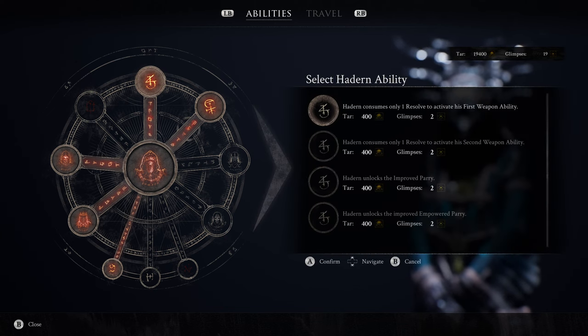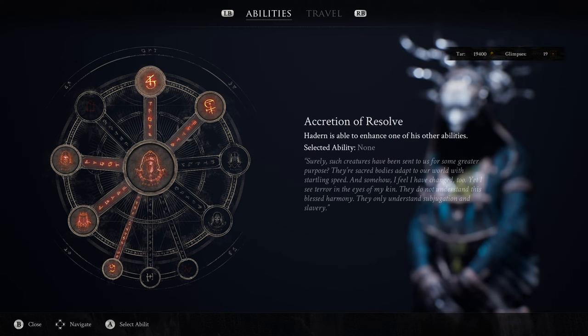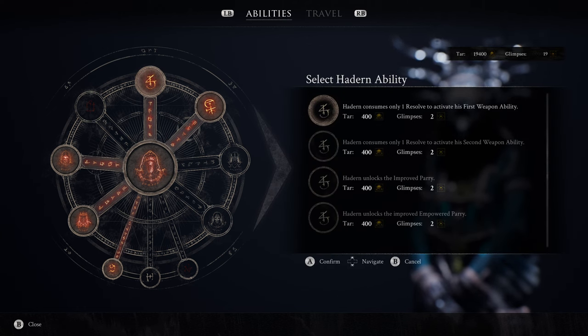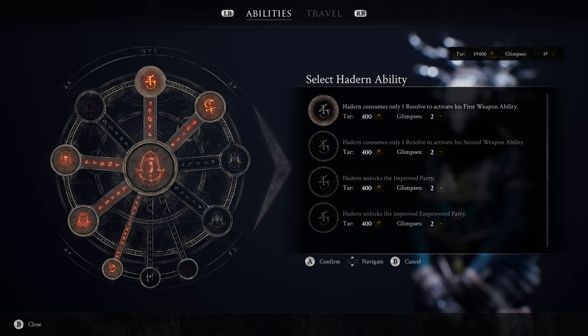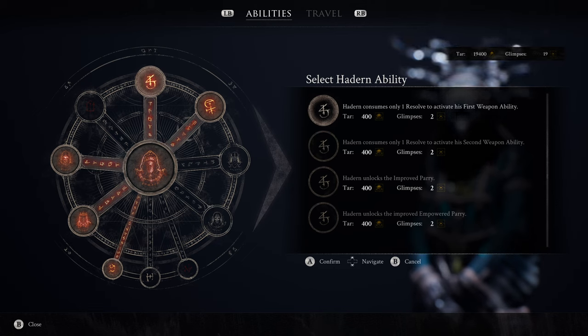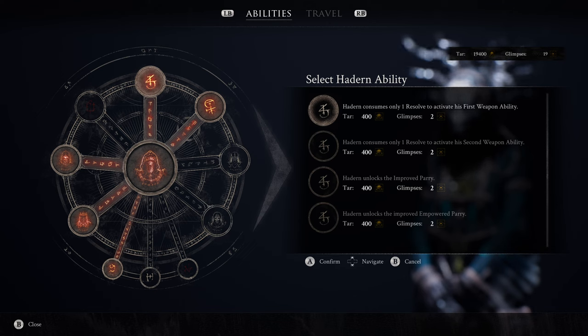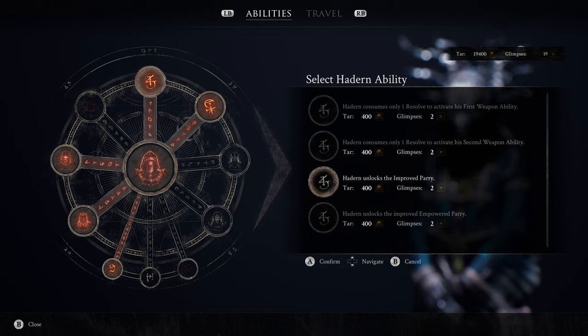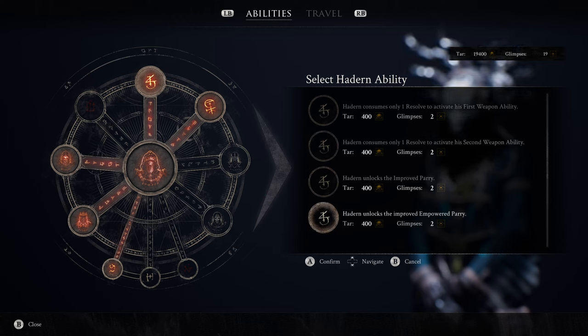Okay, so now, go up, select the Hattern ability. Consumes only one resolve to activate first weapon ability. Well, the first weapon ability does nothing for this particular weapon, because the first weapon ability is only to shift. Now, I could make it cheaper. Improved parry? Or improved power parry.